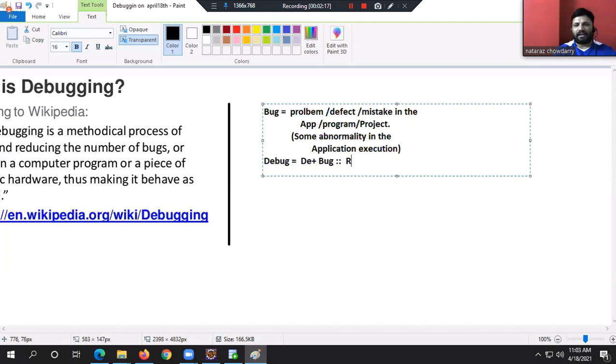Nothing but rectifying the bug by identifying and analyzing the problem. By identifying and analyzing the bug.